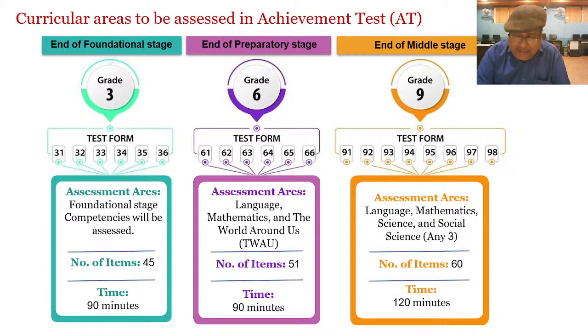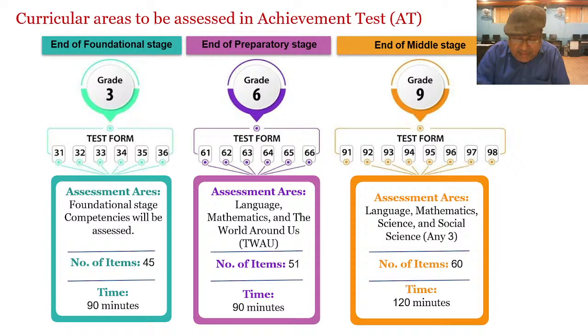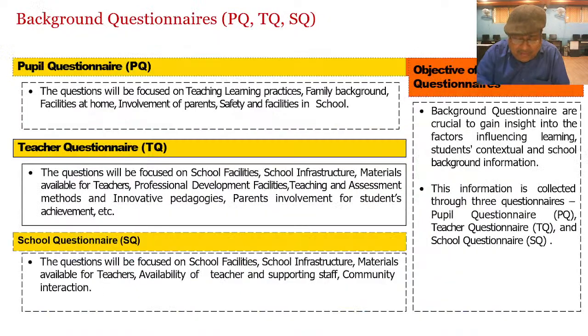As far as the OMR sheet is concerned, I think you must have seen the video as well as the modules which I have sent earlier, so that you are well versed and have an idea of what you have seen. For class 3, the OMR will be partly filled by the student in the question booklet itself, as they are very small children, and naturally that is to be filled by the field investigator in the OMR sheet. That is to be done for class 3, and for class 6 and 9 naturally the students will fill in the OMR themselves.